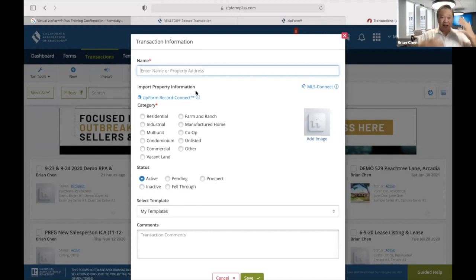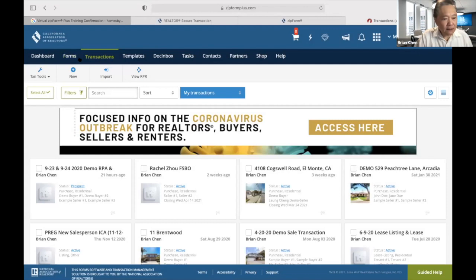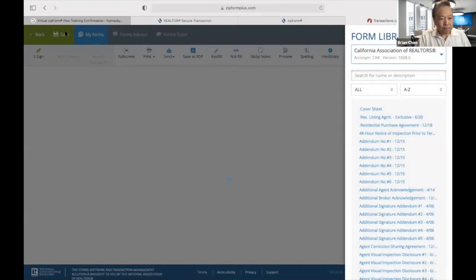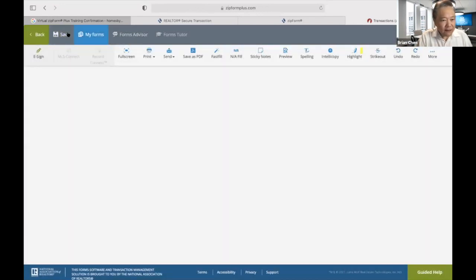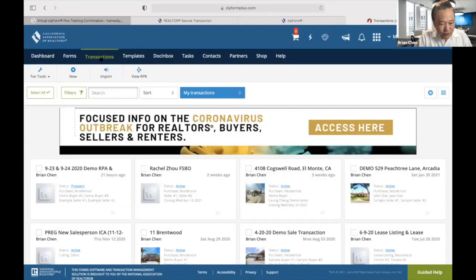But if you do that, every time you're typing over and over again all this information that is all the same. zipForm has a way to help you be more efficient. So they have the forms area, and then they have the transaction area where you have all your transactions.